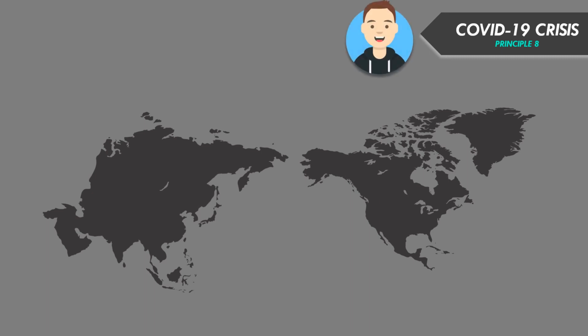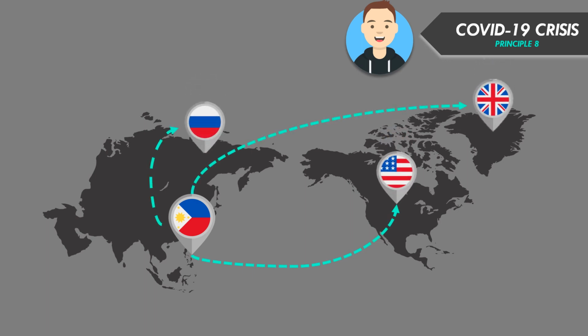Now, let's have an example with regard to principle 8 of economics. Our country, the Philippines, produces quality medical workers, but once they start working for the country, fair and reasonable income is nowhere to be found. Countries such as the United States of America, United Kingdom, and Russia most likely have the money to formulate vaccines for the coronavirus disease. Incomes of health workers probably are higher in these countries as compared to our dearest country. Average income in rich countries is more than 10 times average income in poor countries. This is one of the reasons many Filipino medical workers render services outside the country instead of staying here.